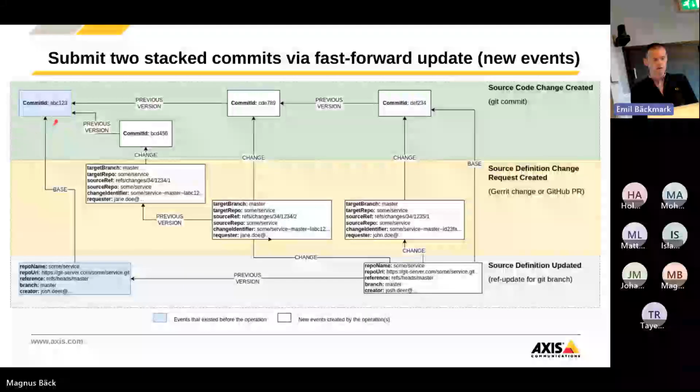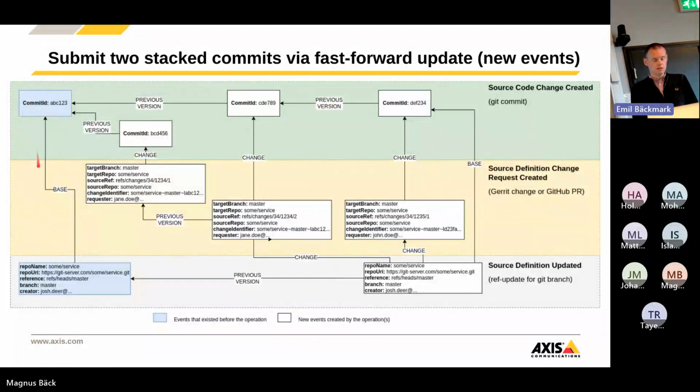Okay, so here we have the old existing commit. It was at some point made current on a particular branch. And if we then look at the white, we see that this one was pushed, and a request to integrate this one was made here. This is what we talked about earlier about the source ref and source repo. So here, the source and target repo are the same. This is a Gerrit example. But we said the target branch is master, and this is where the commit currently resides.